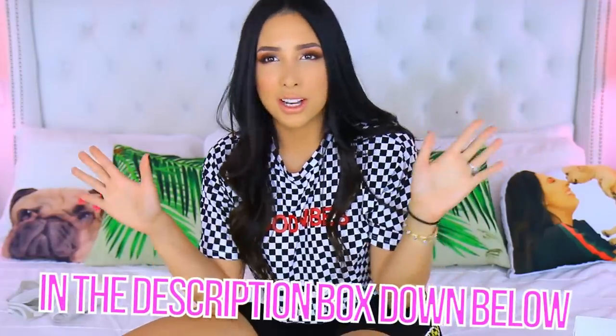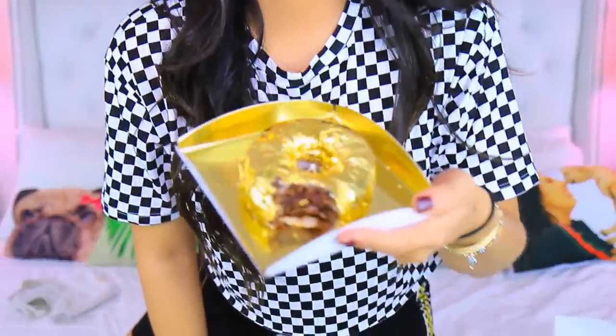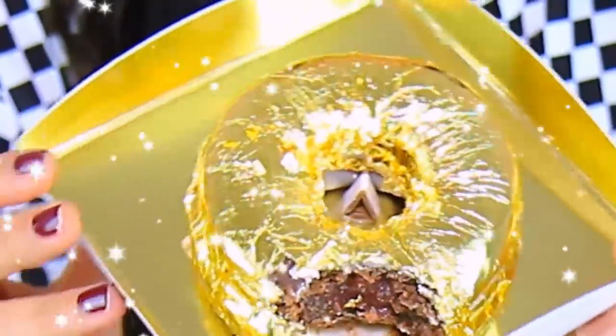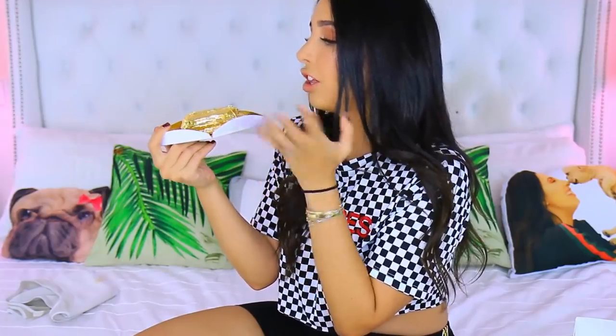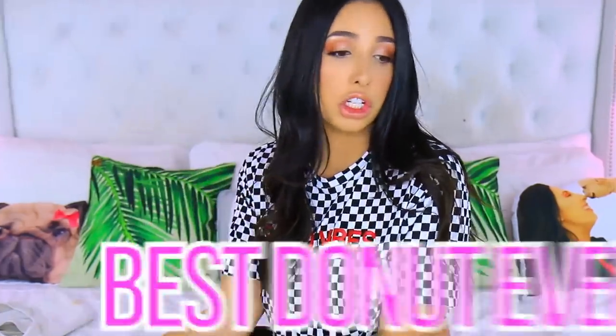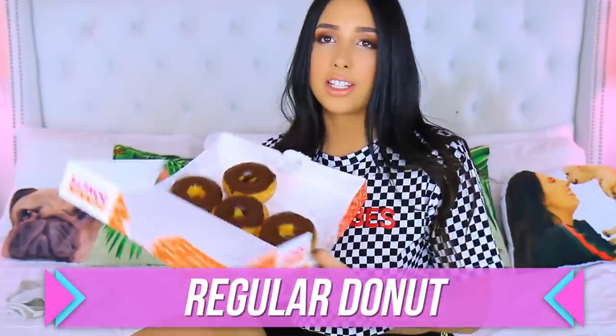The texture is more similar to those cake donuts. This one's so different though — it's not like a Dunkin' donut. Oh my god, it's so good. I'm not sure if it's good like worth twenty dollars a bite, but maybe you can get more than five bites. It's seriously so shiny my camera has a hard time picking it up. The regular Birdie's donut at the place they make this hundred-dollar donut is $3.25 — so they're kind of expensive anyway. It's very sweet and has a thick layer of gold.